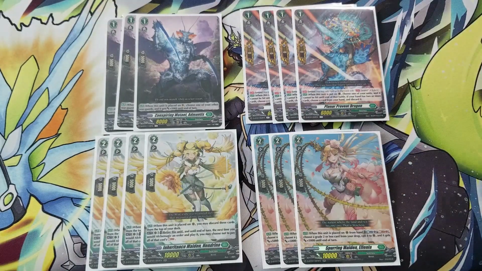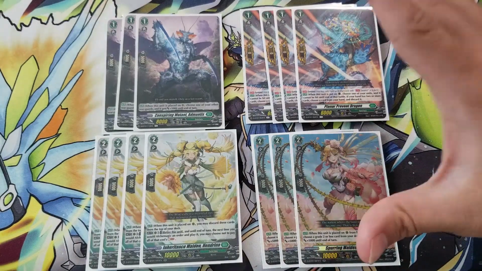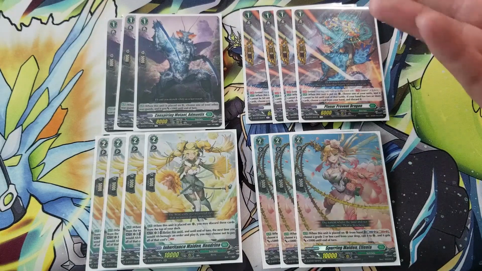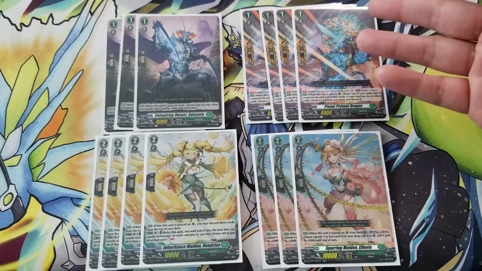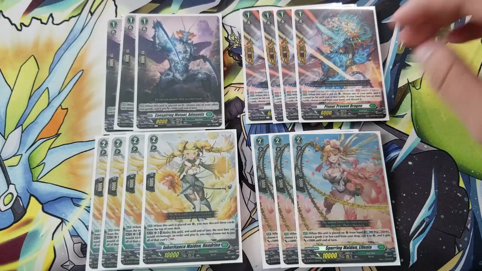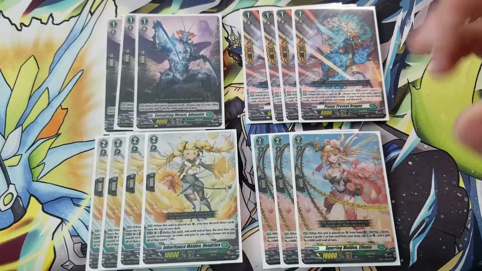Here, Advances is very vital yet simple. I don't get it why, but I get it why. But point is when it's placed onto rearguard circle, choose one of your other rearguards and it gets plus 5k until the end of the turn. It's simple but yet super powerful because it helps with making numbers and making things happen at that point too. So just be mindful of that too. And I felt like the 3 is a nice number too.